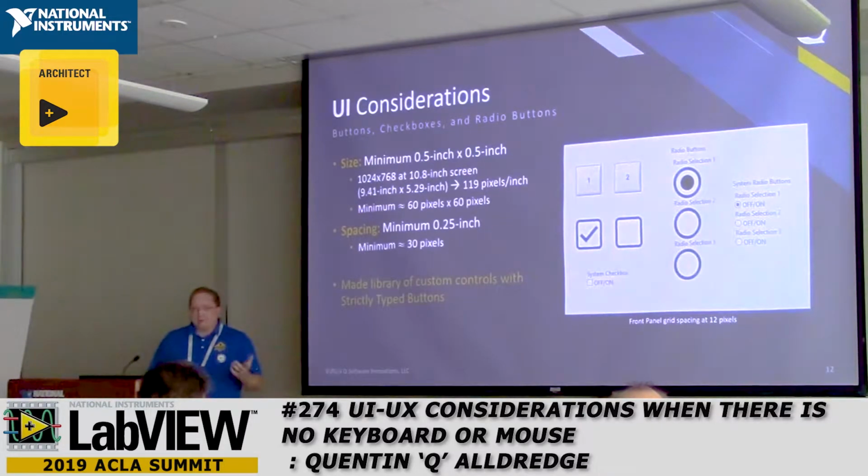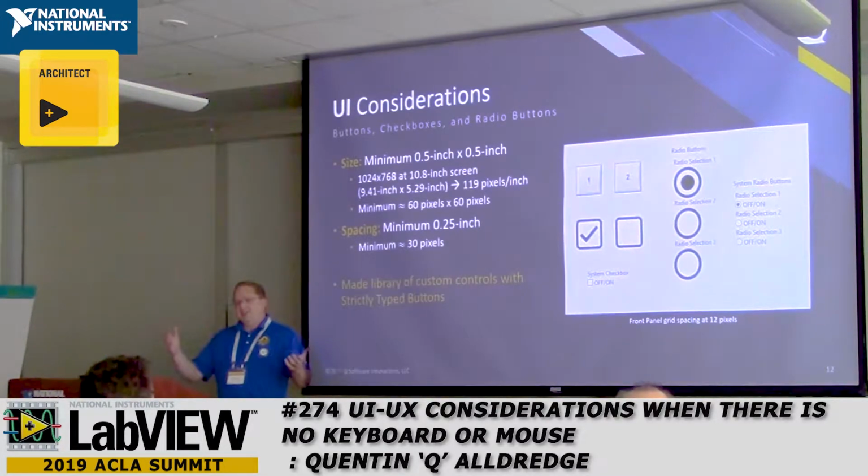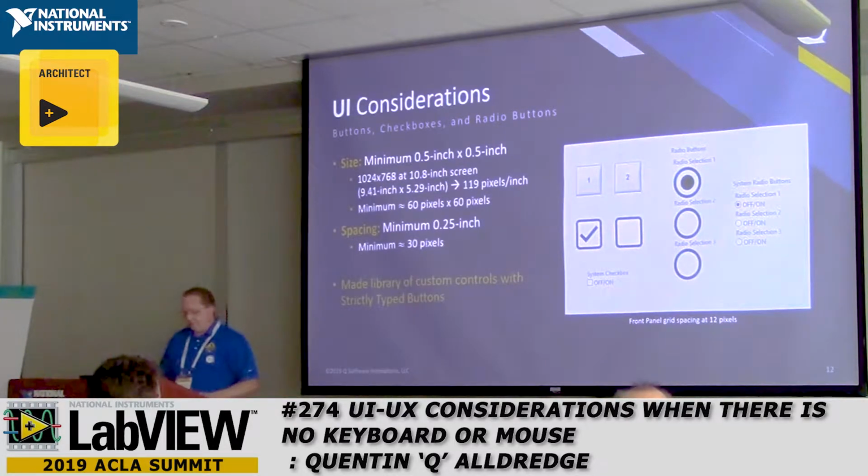We had to program a whole set of controls. We made them as typedefs or strictly typedefs, depending on what we needed them for. And we made a library of them that we could drag and drop as we were programming all the rest of the modules. So that was one of the things we had to come up with first, was this library of controls that we would then use in the rest of the project.